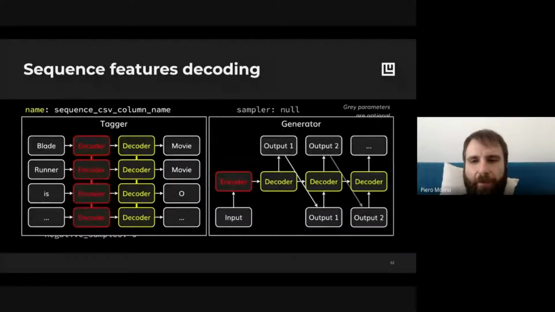Instead, when you have two sequences that are of different length, you want to generate the target sequence in an autoregressive way by computing the outputs one at a time and then backfeeding the output that you produce at the previous time step into the next time step, and keep on generating until a specific token is generated, like an end of sequence token or something like that. This is useful, for instance, for machine translation.